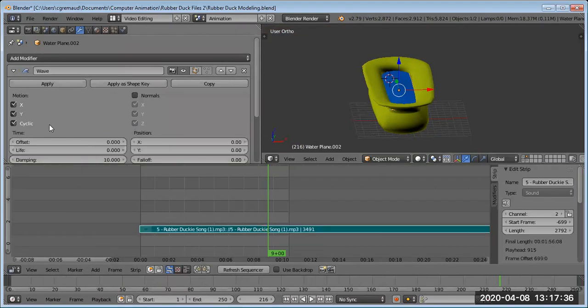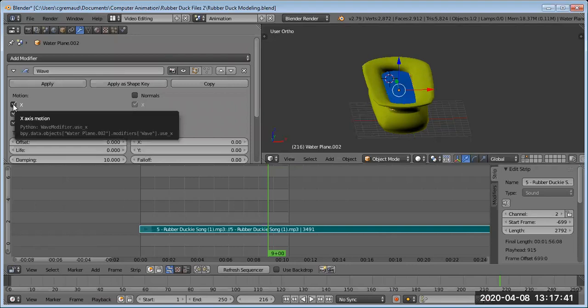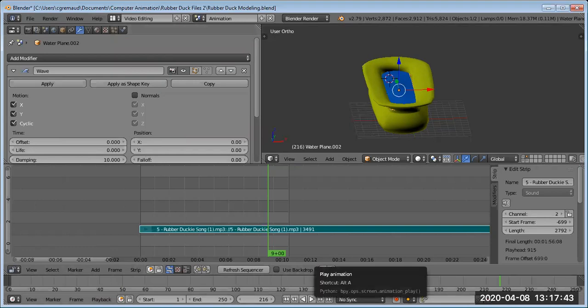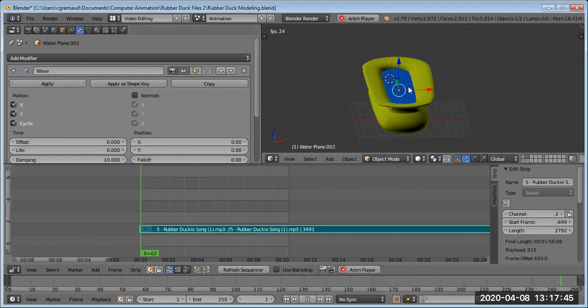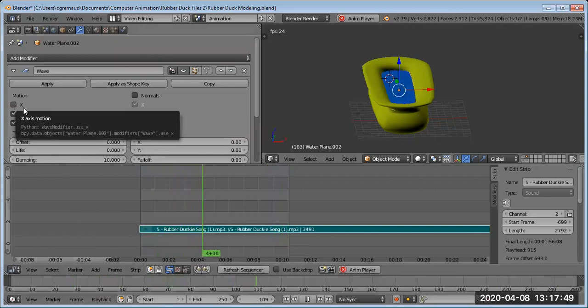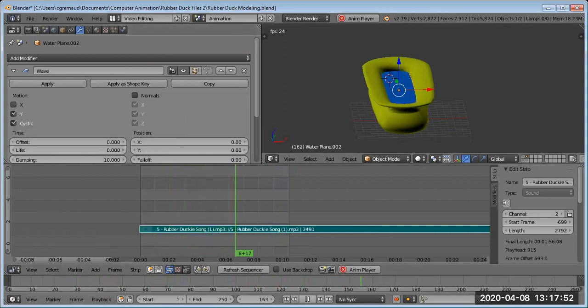It tells you to take off the x-axis. So you can see that there's a motion in the x-axis, and I'll just show you what it looks like right now just so you can sort of see. This looks like this. The water is just going like this. But if I take the x-axis off, you can see that it just moves along the y-axis.